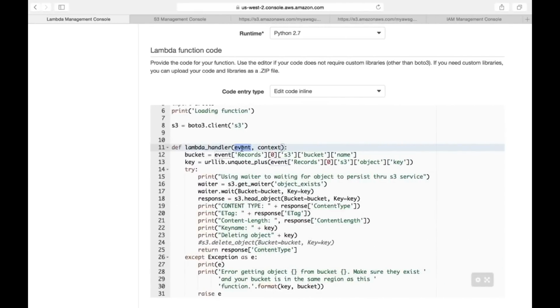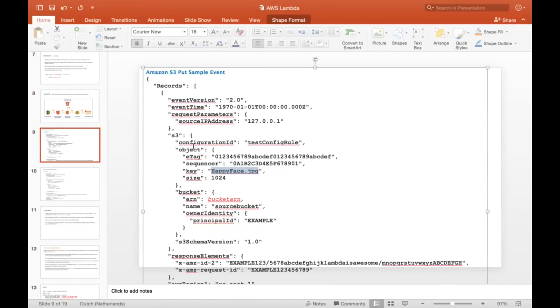So the event parameter basically reads that file, and context is the runtime environment. By using the event, I can get the bucket name and the object name. Look here: bucket name equals, from the event record, just take the bucket name.